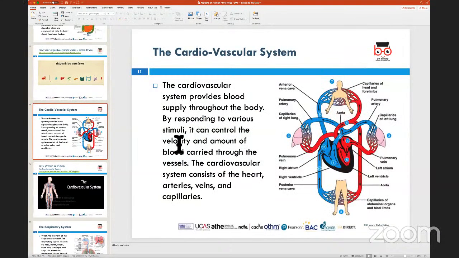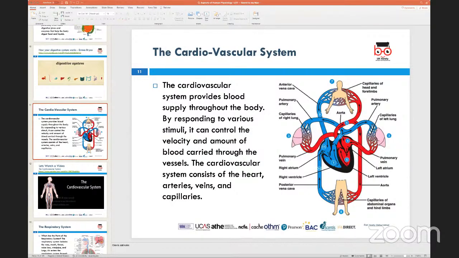Again, what is the cardiovascular system? When we talk about the heart, the circulation of blood, and the exchange of oxygen which happens between the lungs and the alveoli of the lungs, when you breathe out carbon dioxide and take in oxygen, and the carrying of oxygen by the red blood cells to all parts of the body to help the tissue and cells perform their function, all of this is done through the cardiovascular system.